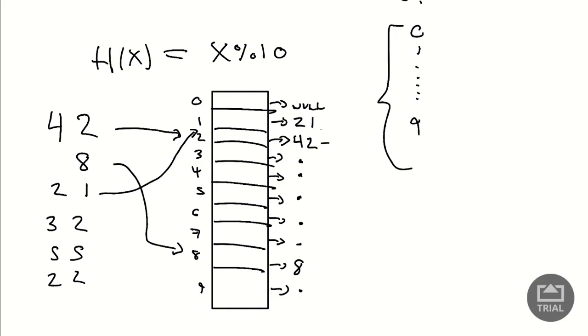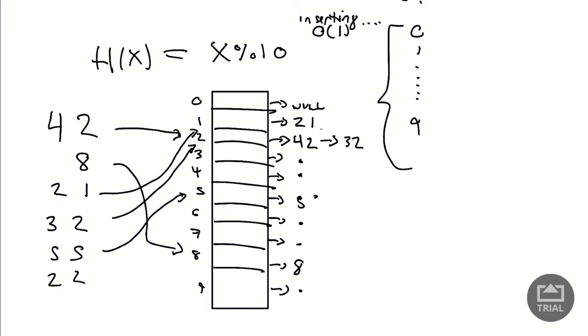Well, now we see that with 32. 32 is a collision because of 42, so that goes here. Now, how you insert that is up to you. On your linked list, you can put it at the end or at the beginning. Just keep a pointer so you can still insert in O of 1 time. No problem there, as long as you keep your pointers right.